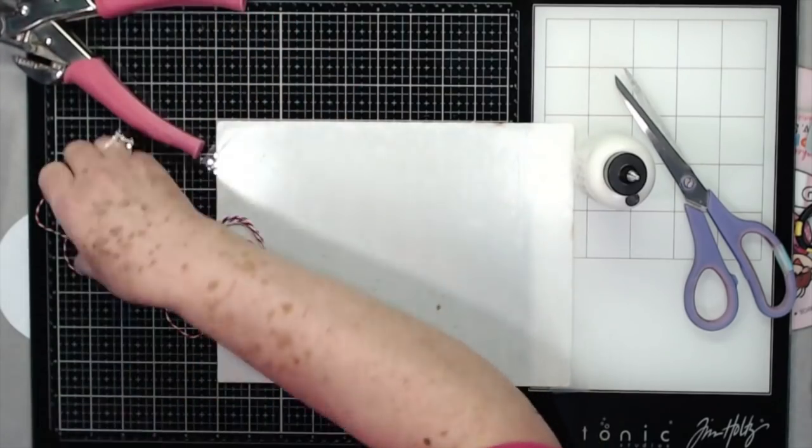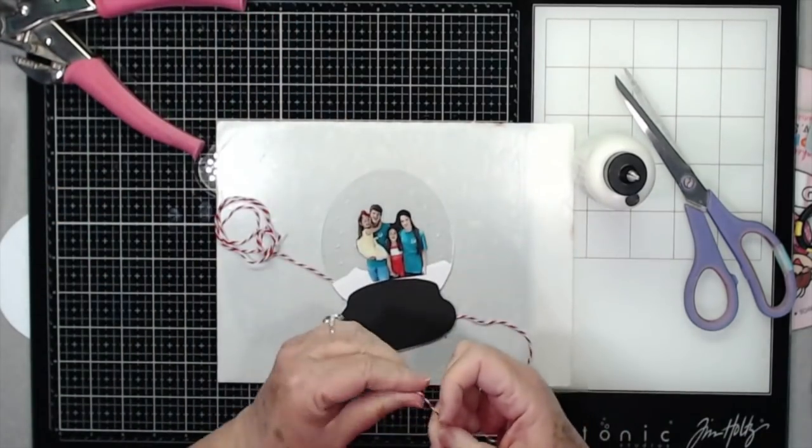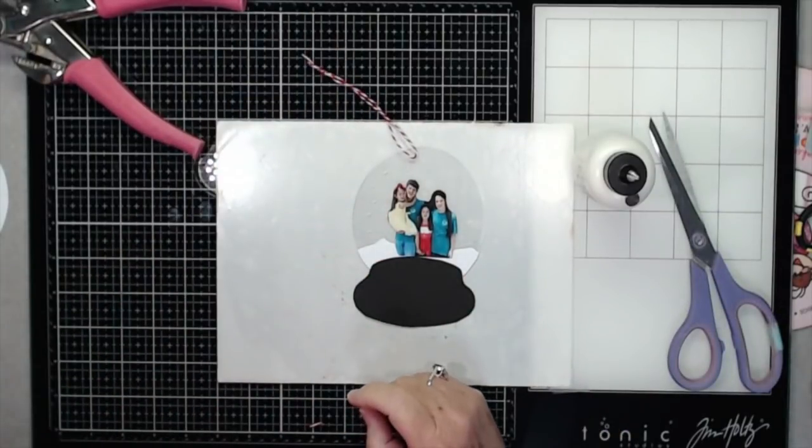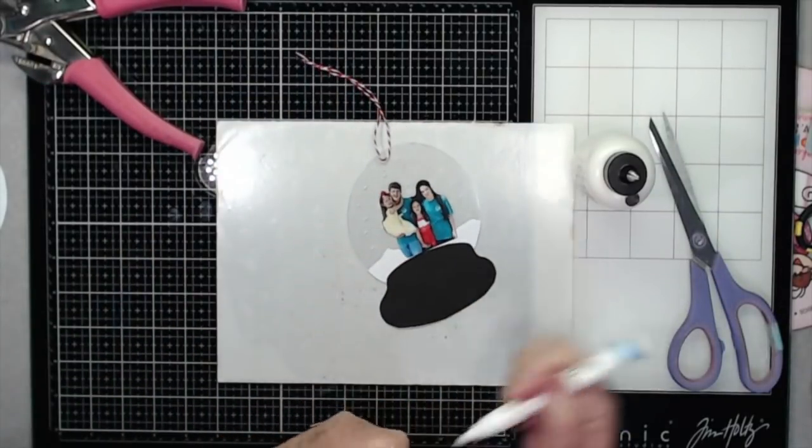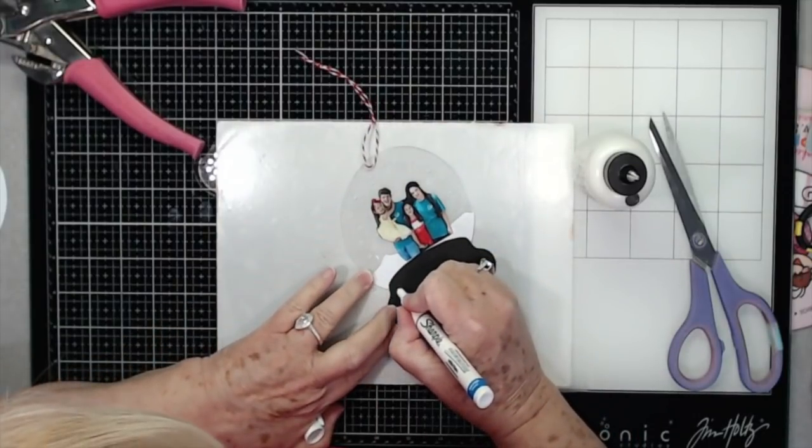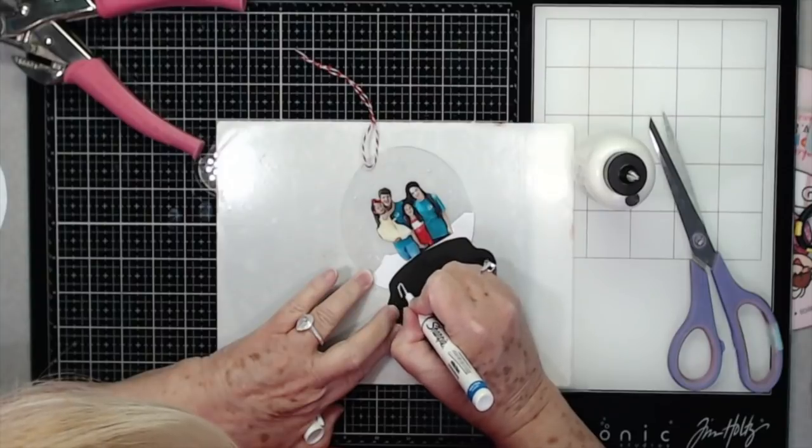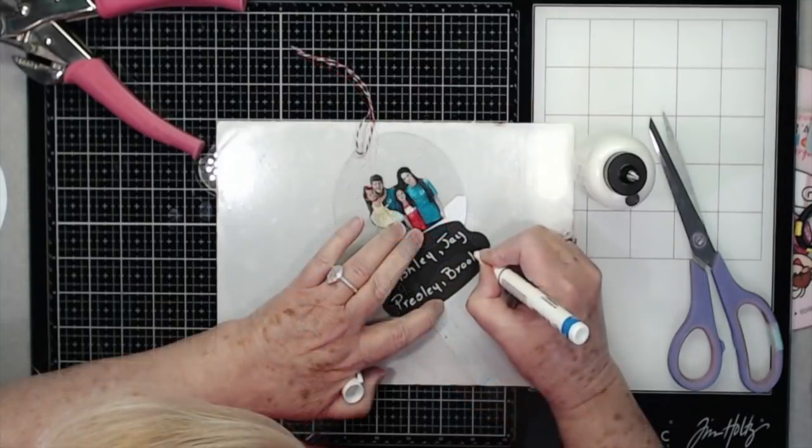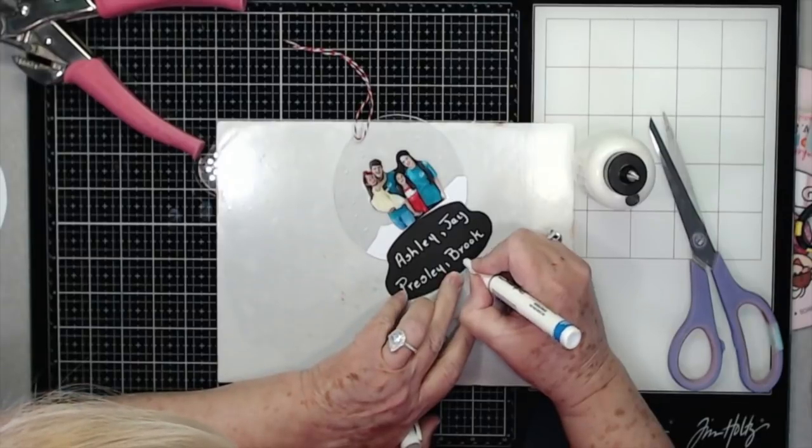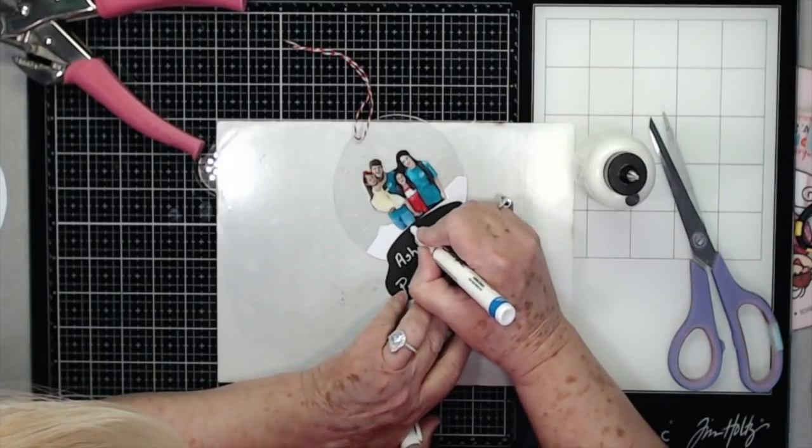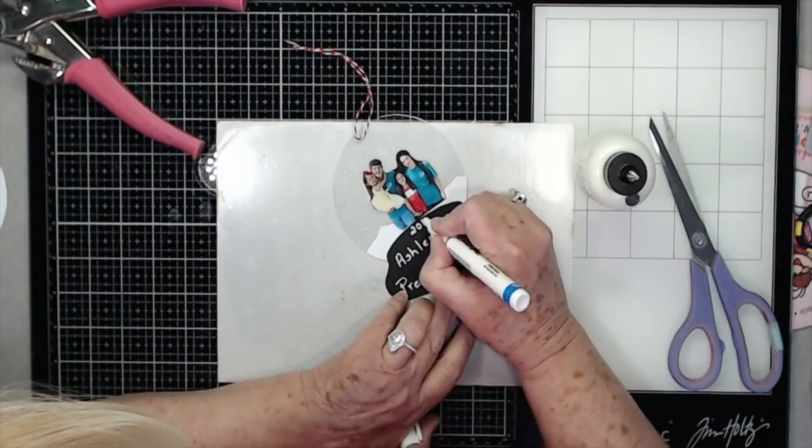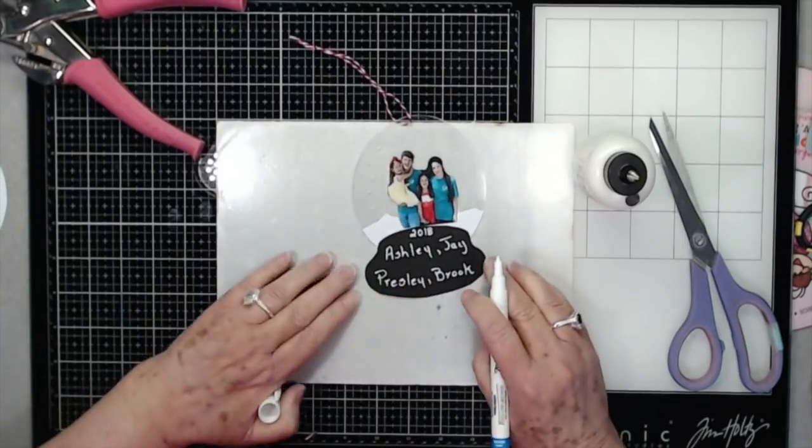We'll put a little piece of baker's twine through that. Okay, so you got your little ornament made there, and then down here you can just put the names. So let's put—and then right at the bottom, I'm going to put it up here. I'm going to put 2018. So that is your little ornament.